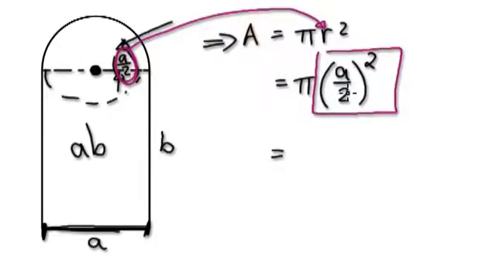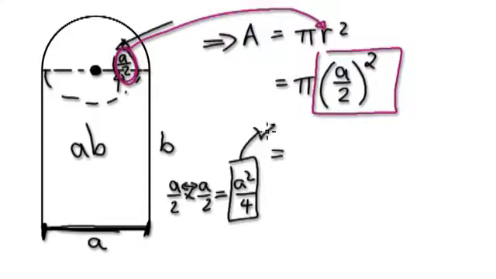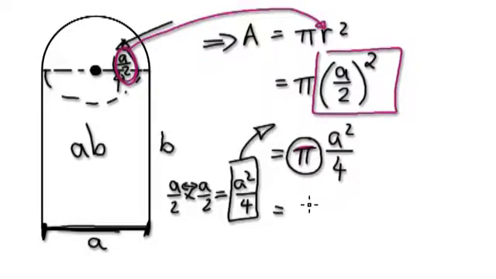So find a blank space somewhere, and then do A over 2 times A over 2. Where's my blank space? Let's do it here. So A over 2 times A over 2. So it's a fraction times a fraction. Top times top, that would be A squared. Bottom times bottom, that would be 4. So this here is what's in that purple square here. So it will be pi times A squared over 4. This pi here is multiplying a fraction, so it goes to the top. So it would be A squared pi, or pi A squared, it's up to you, over 4.